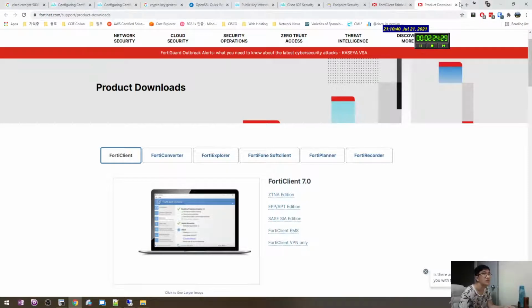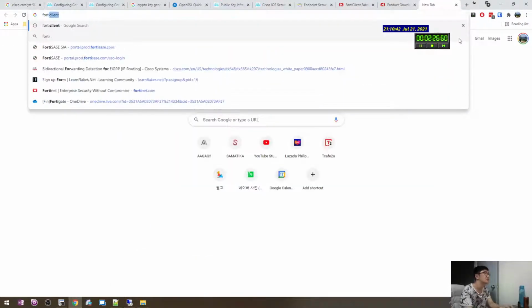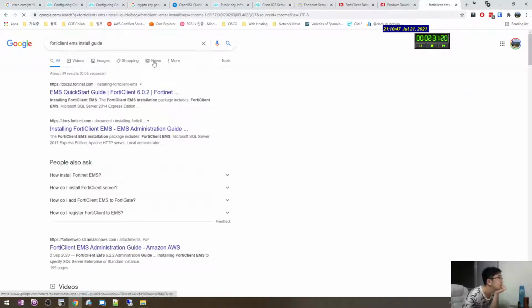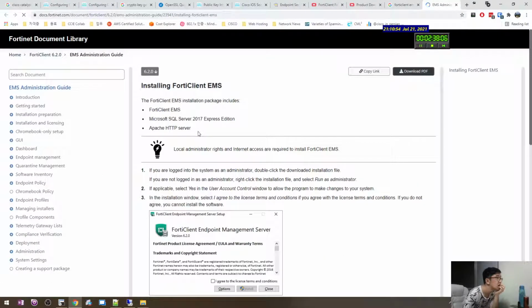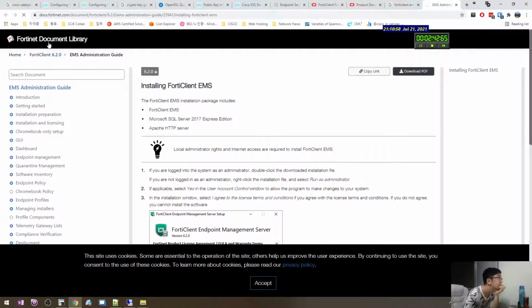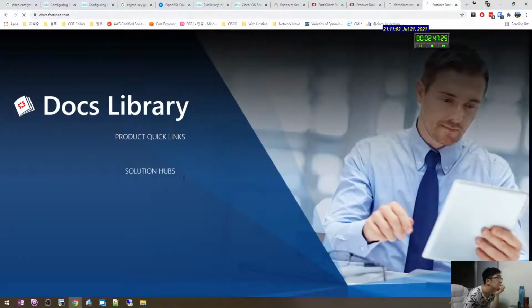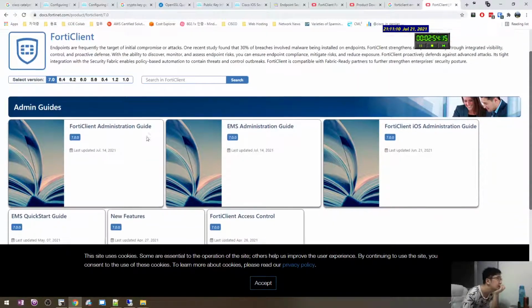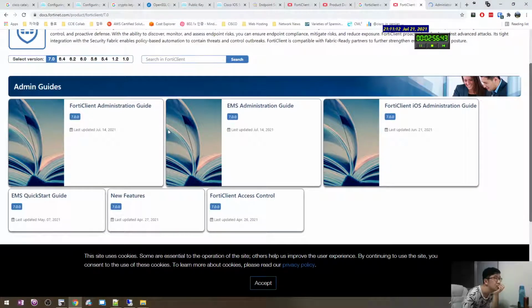During the installation, let's check the FortiClient EMS install guide. There is a quick start guide, administration guide. SQL Server is required. Product 7.0.